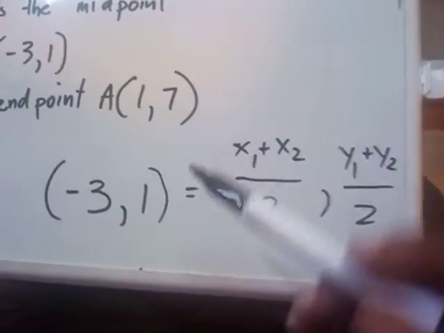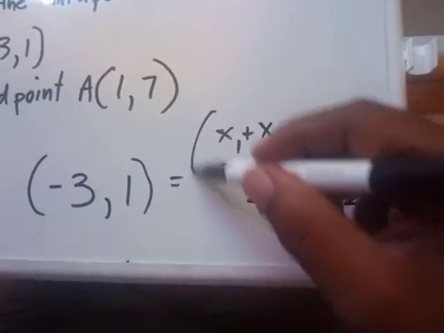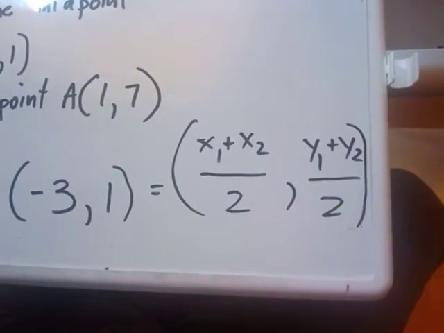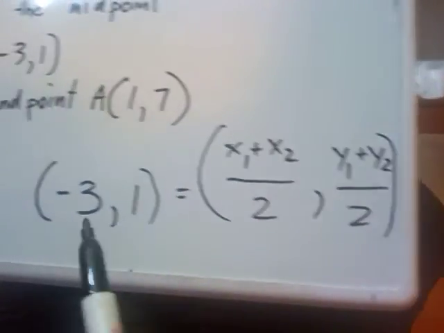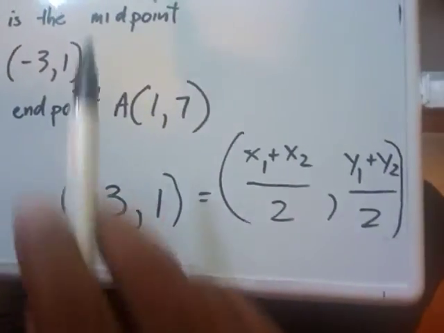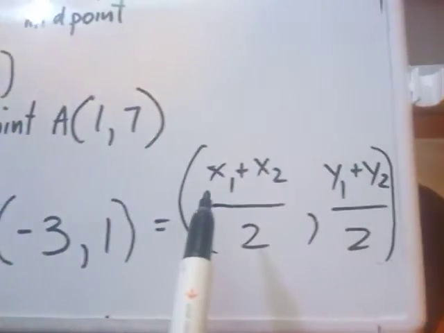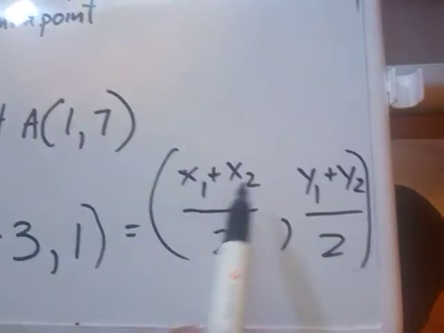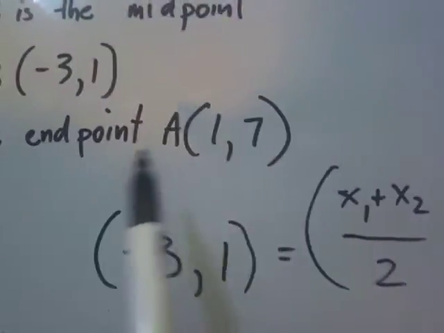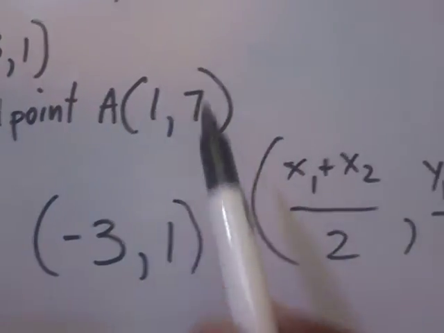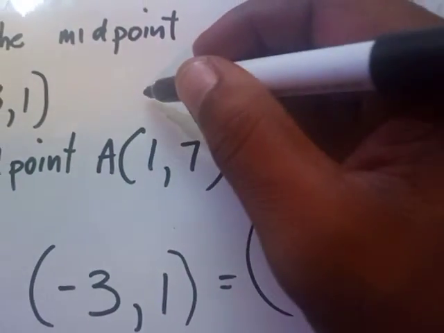This is restating the formula. That's what the formula told me, right? That is the use of the formula. In this case, I already know the midpoint. So it's the same formula, but I know the midpoint. I know x1 and I know y1 because I know one endpoint. So I'm going to name this labeling again.